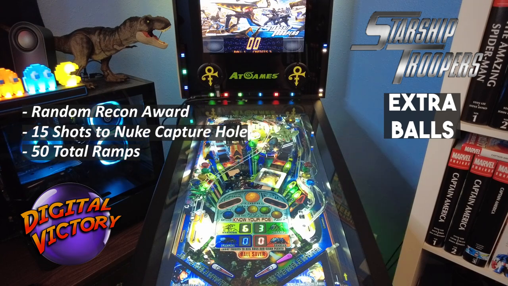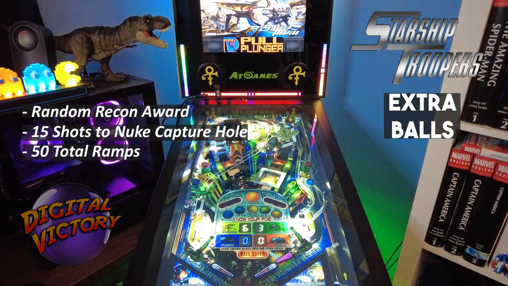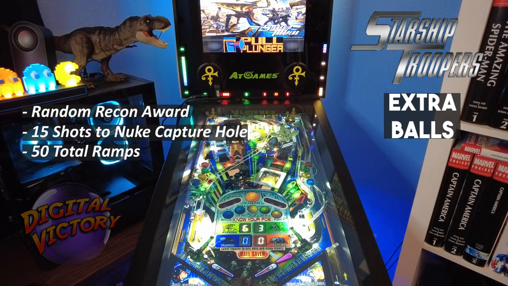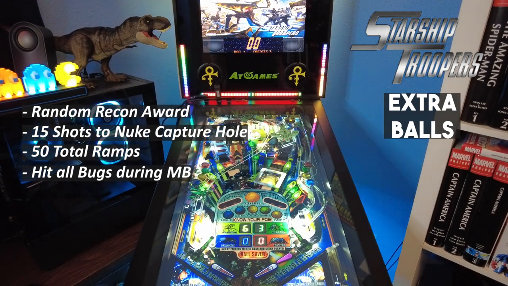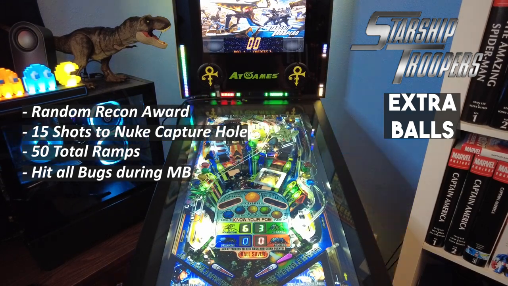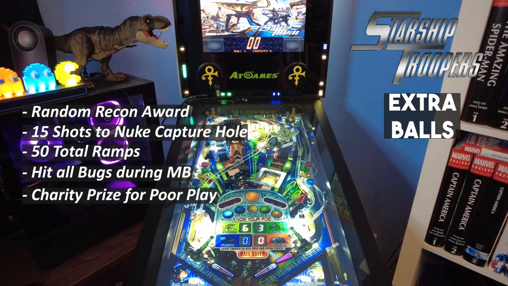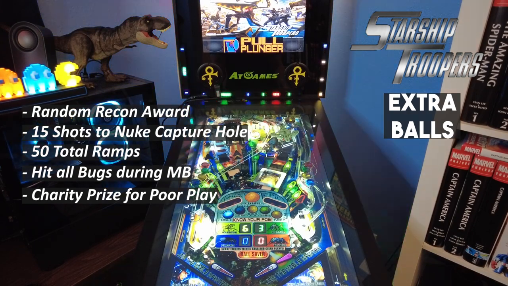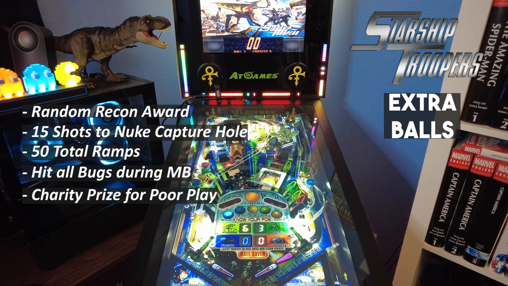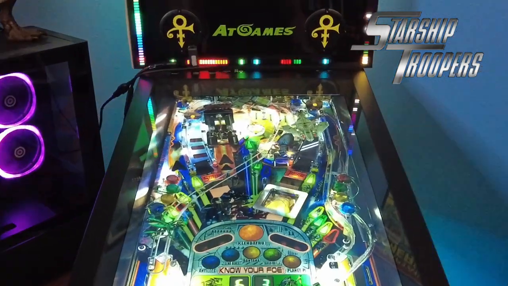Once you've hit 50 total ramps, you'll light up that extra ball light, shoot it in there to get it. Now, during a regular multi-ball, you can hit all the bug stand-ups on the table while you're playing it, and that'll light up that extra ball as well. The final way to get an extra ball is to suck. Because if you get into that third ball and you're less than 25 million, it's going to automatically be lit for an extra ball. I like the way it kind of helps you. Believe me, I've used it before and I was grateful for it.